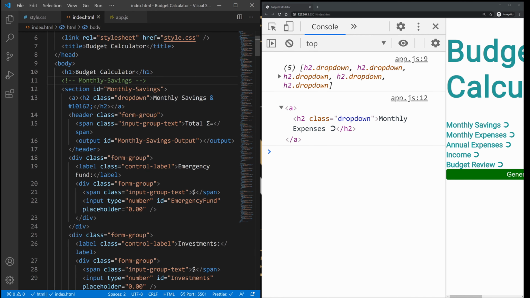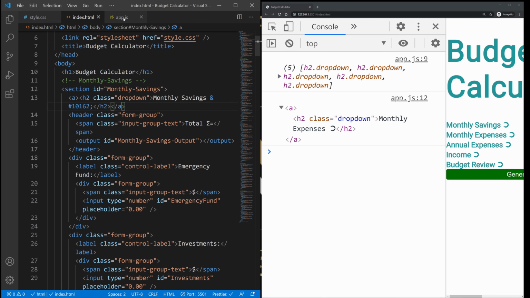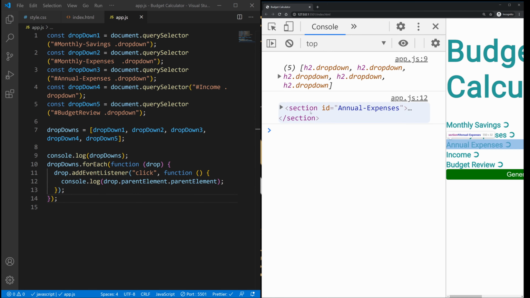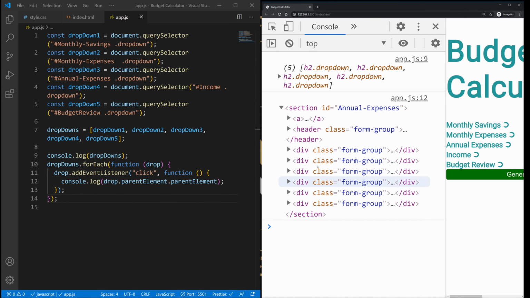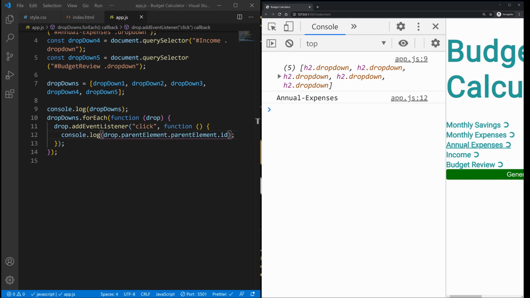Now if we take a look at our HTML, we are right here, and we still need to go a level up again to get this ID. So let's console log the parent of the parent. I'm just going to copy this. Now if I click on it, we get the entire section. Now I want to get the ID of this section, so I'm going to use .id. And if I click on it again, I get the exact ID.